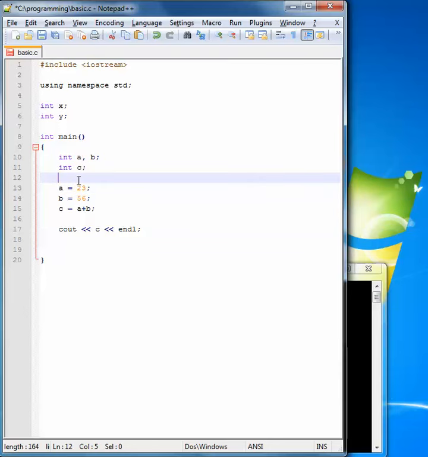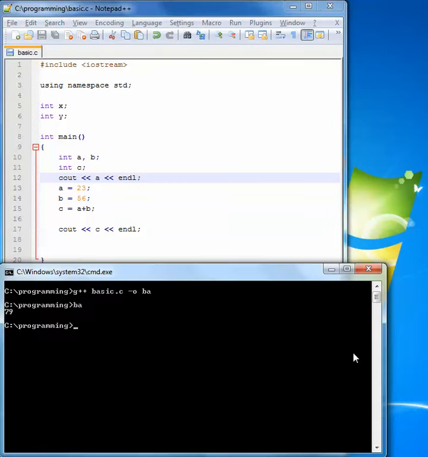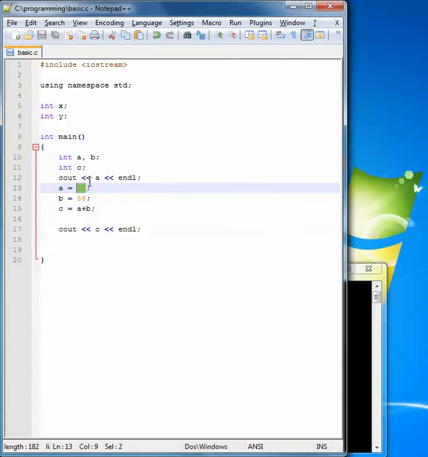But before this, if you want to see what is stored in a, C++ tends to store total random junk in those places. So as you can see, it's 21, 47, 30, 34, 24, okay, but after you say 23 here, it stores 23 to a and replaces that value.